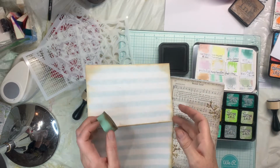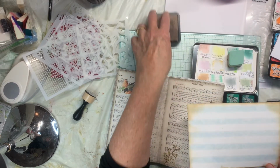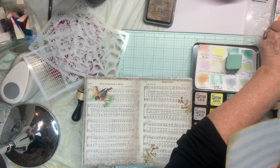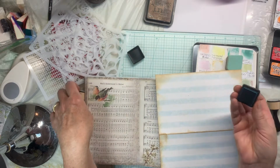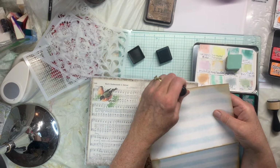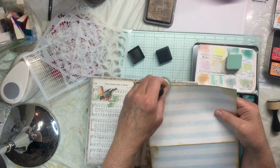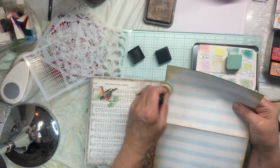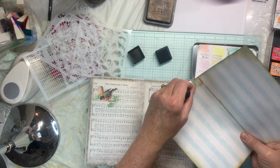Now, the other thing is, a lot of times if you have the right color, you can do a color. I don't really have one, but I have a Mermaid Lagoon, which is a pretty intense turquoise color. Just for the sake of this demonstration, I'm going to hit it with a little bit of that. The other thing is you want to test it a little bit, because some of them are super inked, like juicy, and some of them are really dry. You need to find that out before you touch your paper. I would think it'd be a good idea.